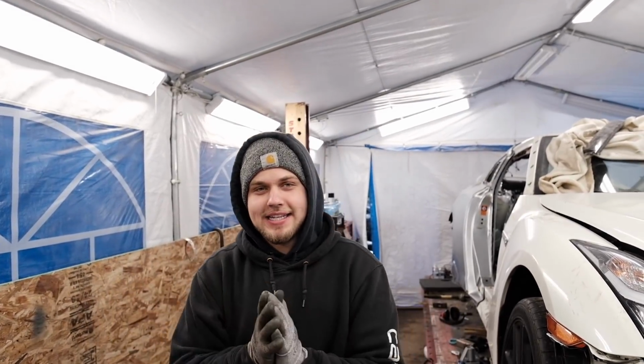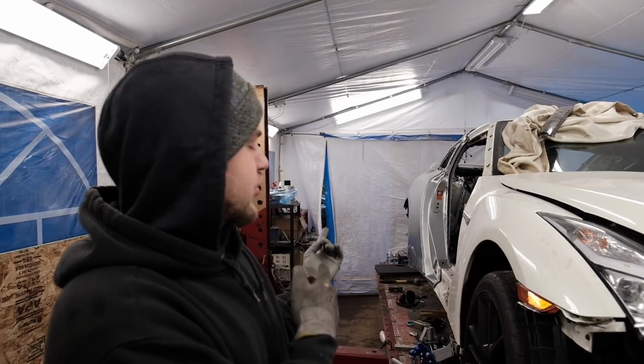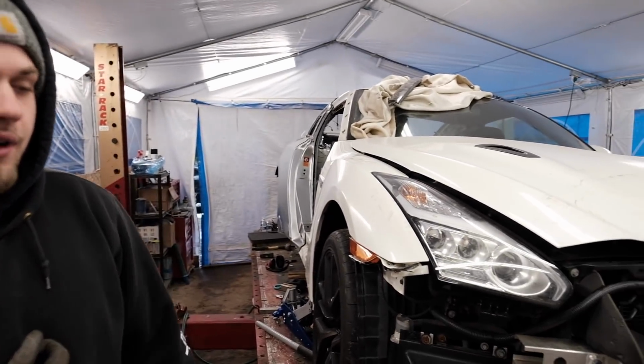What is up, guys? It is the next morning here. We're gonna continue working. We have a lot of work. We need to fix all the structural stuff on the quarter panel. Over there, as you guys can see, we just kind of hovered it onto the car, but we gotta fill in the gap behind it, the structural stuff behind it. All those panels that we took off, all the metal that we took off, we gotta weld it back onto this car over here, and then we can put the quarter panel on. So let's get ready to work.